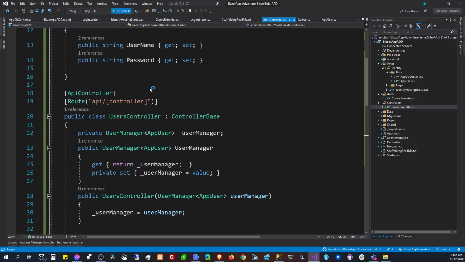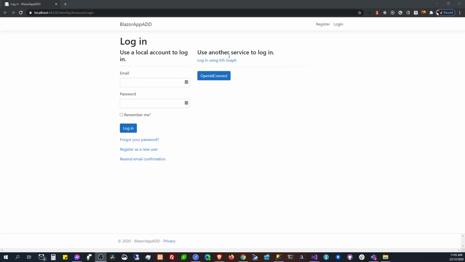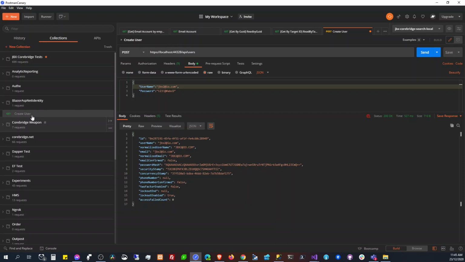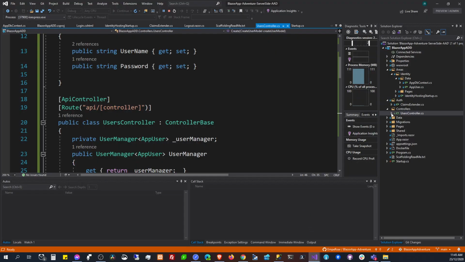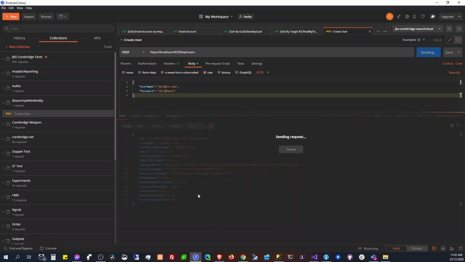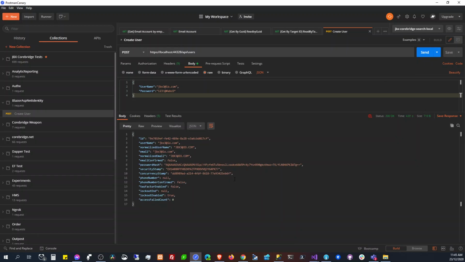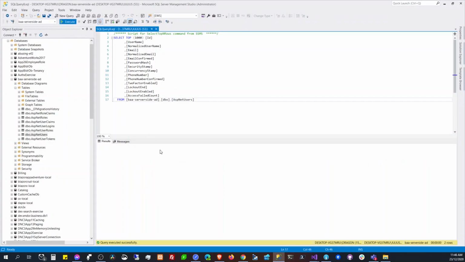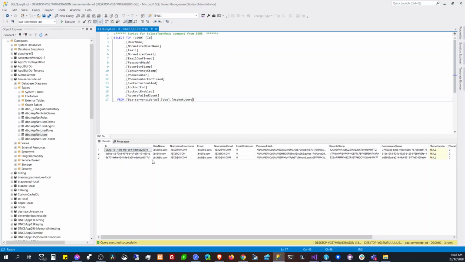And to demonstrate that, let's run the app. So it loaded this page here, but what we actually need is this post endpoint here. So this is the API, then the users. This is already tested, so we're going to create another user, JBX3, and when we call that endpoint, it will create the user. And if we check, boom, there it is, the newly created user.